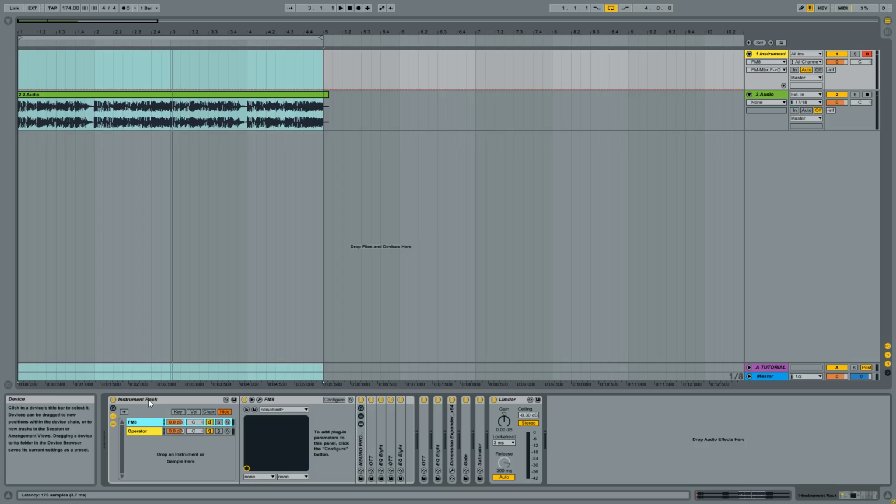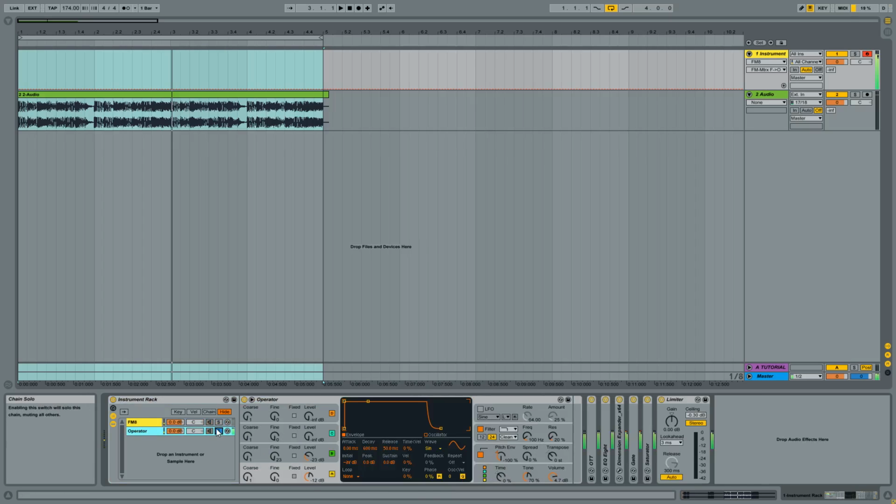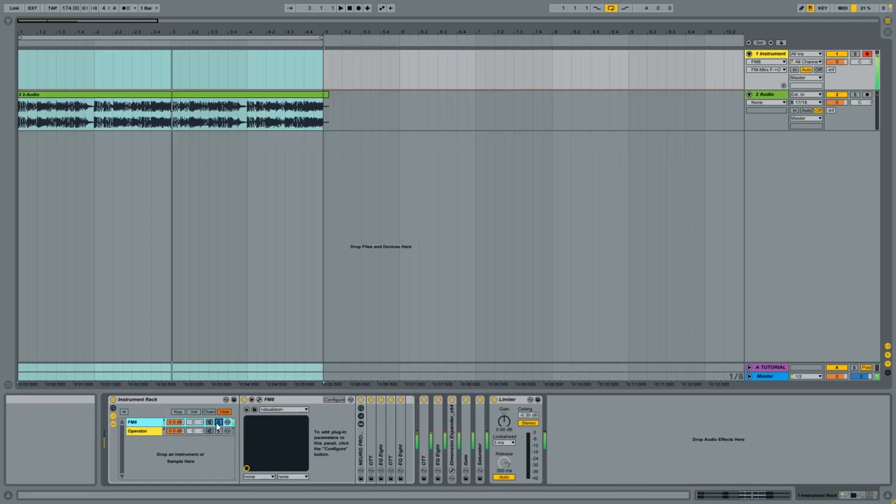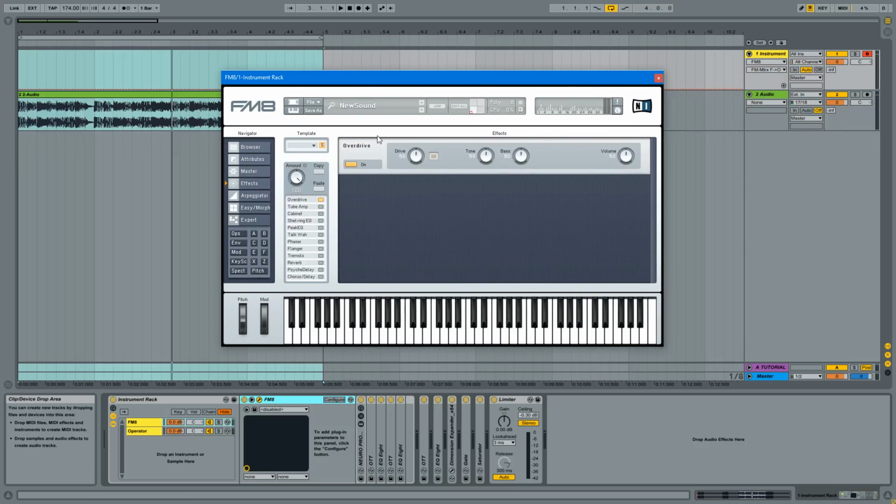So let's start it from the beginning. We have two layers, one for the sub and one for the main bass. This is the simplest stuff here. It's an FM8 patch and contains lots of post-process and lots of additional effects. But first, let's jump into the FM8 patch.